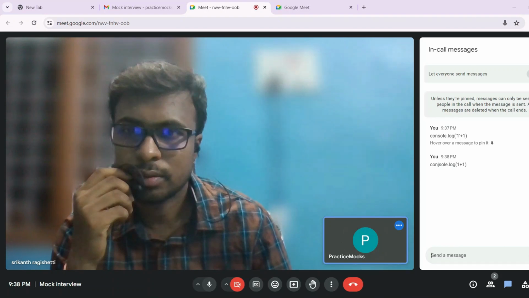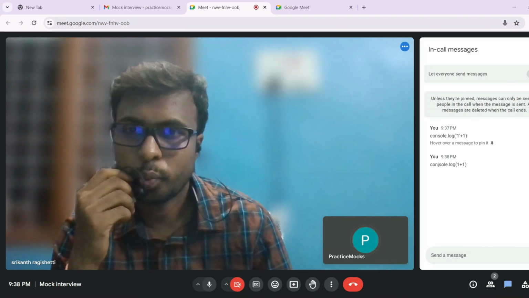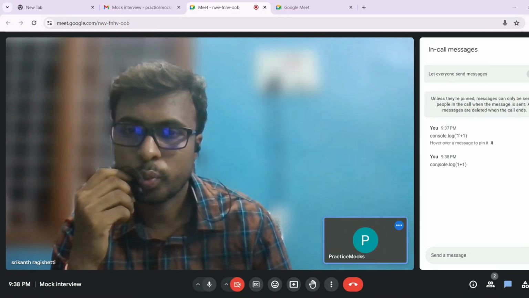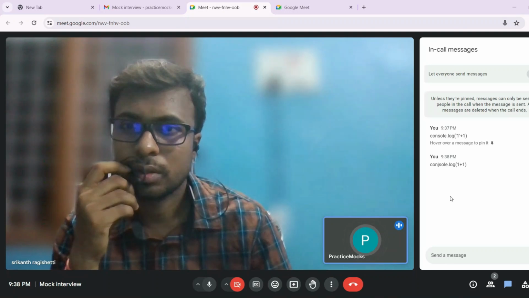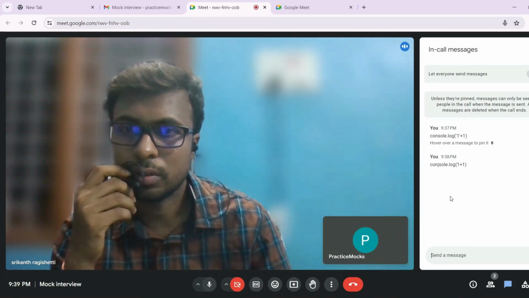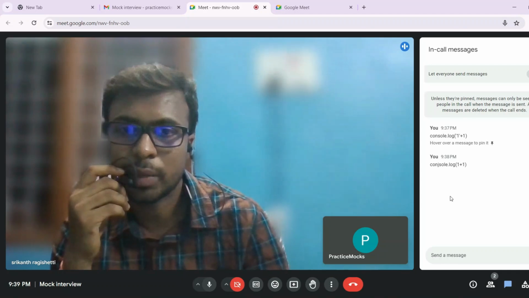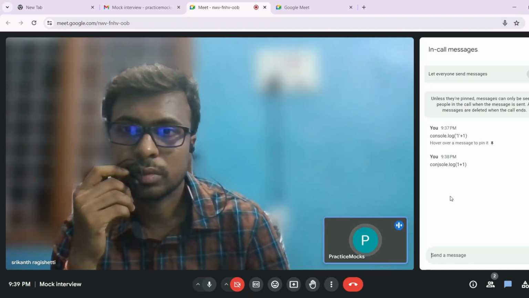What will be the output? 2. Okay, and in the first one it is 11. So here in the second one, what is happening? In the first one it is adding, and in the second one it is also adding, of the same data type. You are saying the role of plus is adding in the first one and in the second one as well.